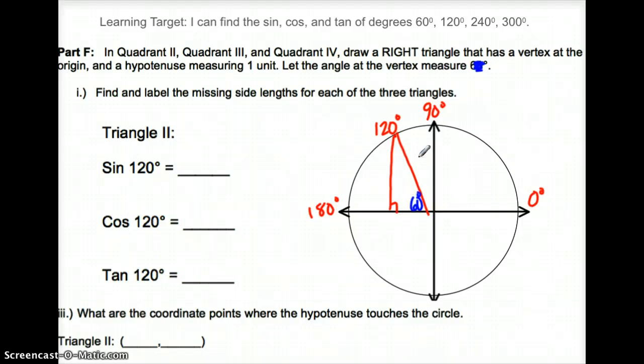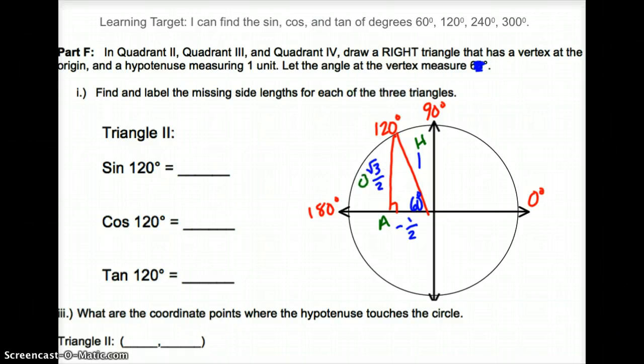So my hypotenuse is still 1. My adjacent side over here, this long leg, is still radical 3 over 2. But now my adjacent side here, it's still 1/2, but thinking about a normal coordinate plane, this side represents negative x's, so it's negative 1/2. Okay, so then I just need to label OAH. Again, one's the hypotenuse, adjacent side is on the axis, and then this is obviously my opposite.